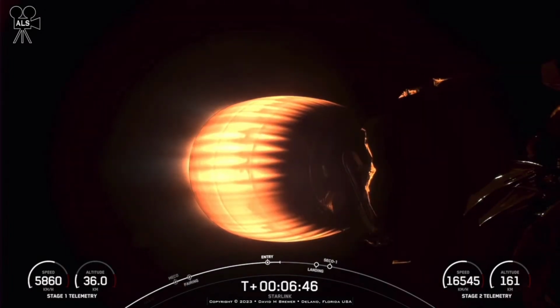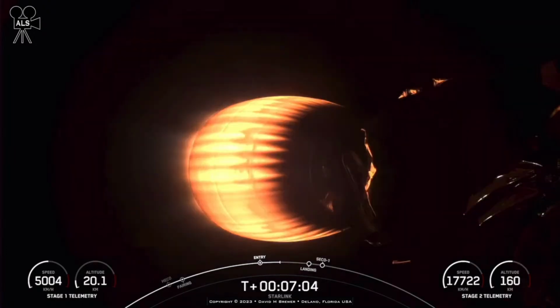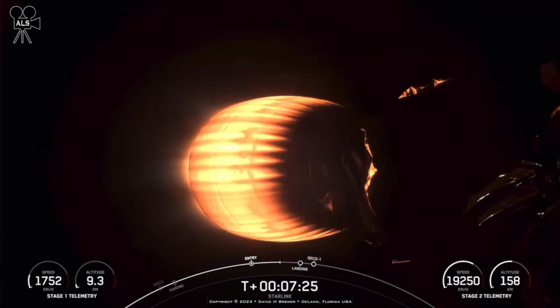Again, the atmosphere will help scrub most of the velocity on the first stage vehicle, and then we will ignite just a single E9 engine in preparation for landing, which is powerful enough to slow down the vehicle to touch down on Just Read the Instructions tonight. Nominal trajectory. And that landing burn is coming up here in about a minute. Shortly after the vehicle is scheduled to land, we will also have SECO 1, or second engine cutoff 1. So you may hear those callouts very close to each other.